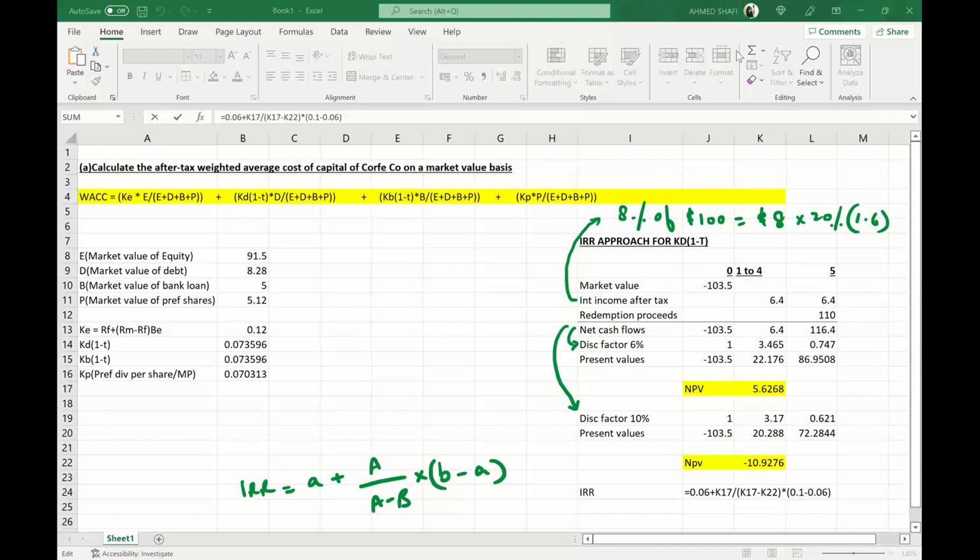It's 0.0733. If you are working on the calculator and just putting values, then you need to write the formula. If you're doing like this, I have shown the complete formula in my working, so no need in that case.